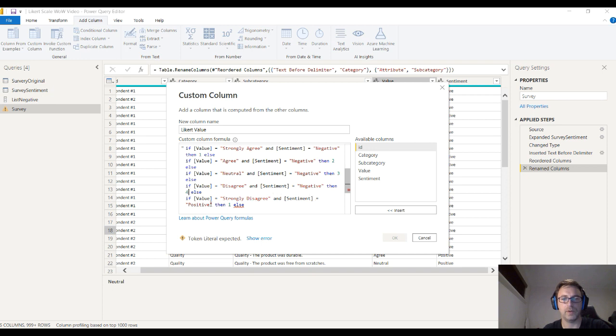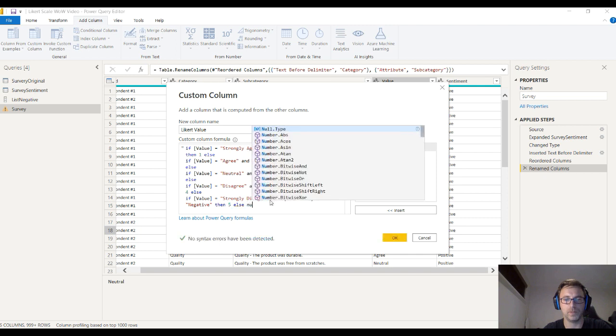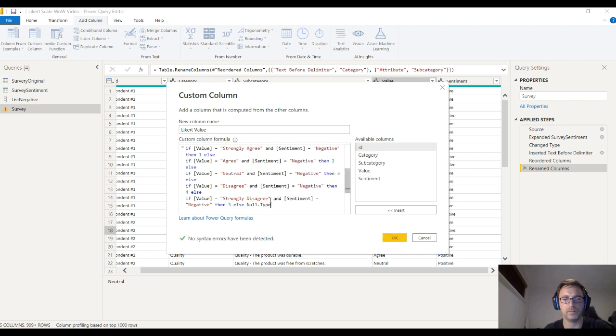And if it's strongly agree and negative, then that's a 5. And we lose this last else. Stick a null in at the end.